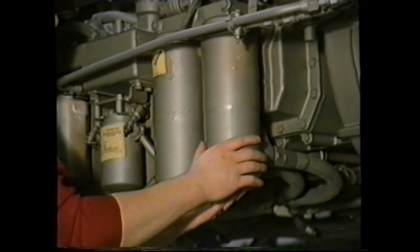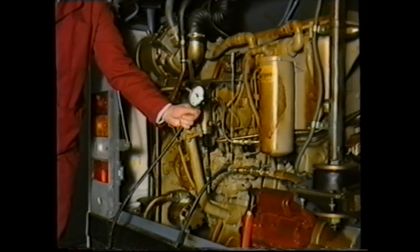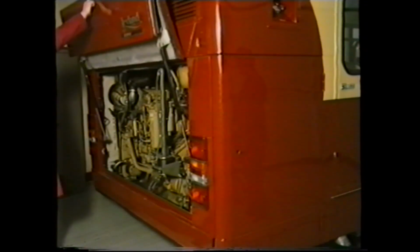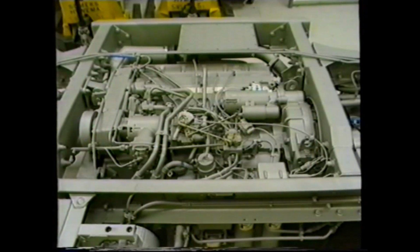This program has been compiled to explain the maintenance and fault procedures that should be carried out on the Cummins L10 engine. The L10 engine is currently fitted in the Olympian, in a vertical format, and as a horizontal unit in the Lynx and Tiger vehicle ranges.